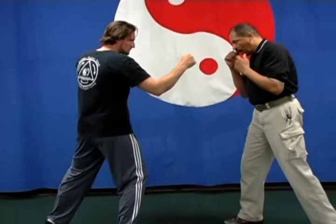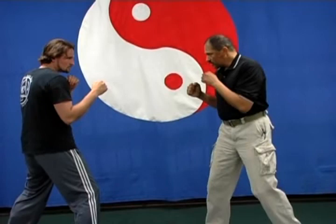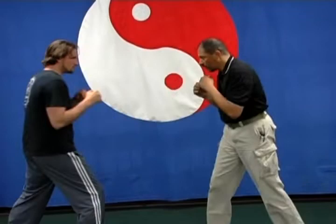Here I'm going to draw his attack by slightly dropping my rear hand. As his hand comes in, I'm going to counter with my own shot off my lead hand straight. Now, off his lead hand, as he comes in and I drop to draw, I'm going to slip outside and use my shovel hook. Or I can get outside, boom, and also hook.